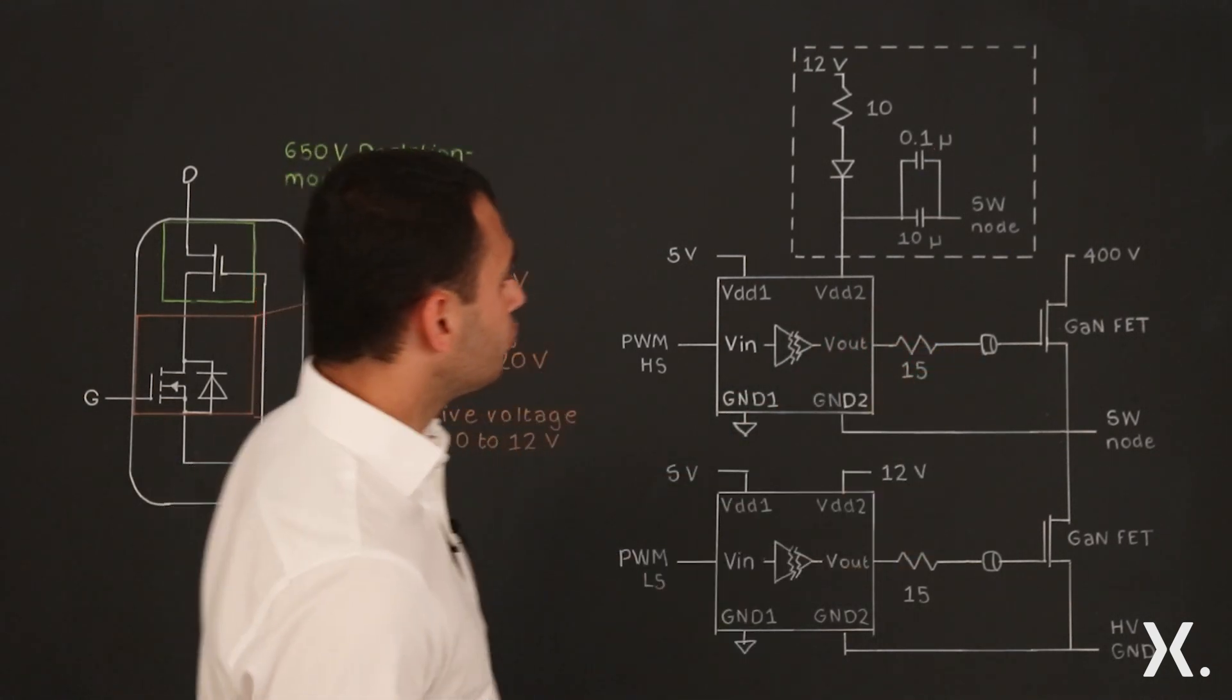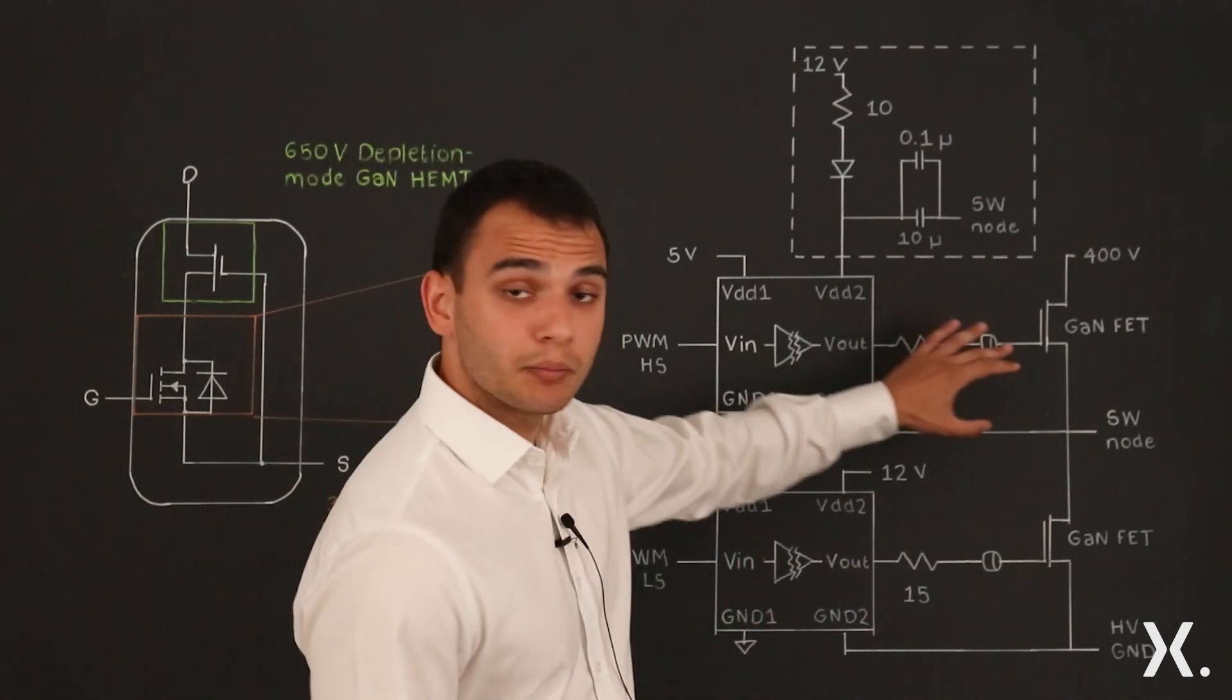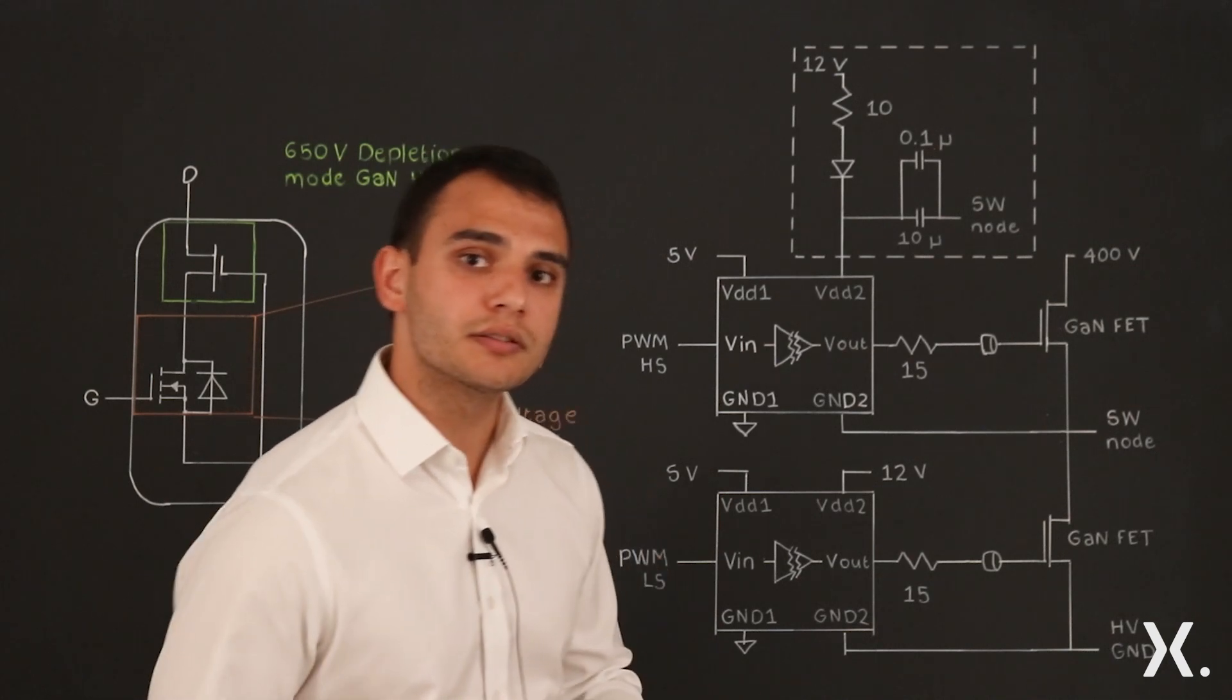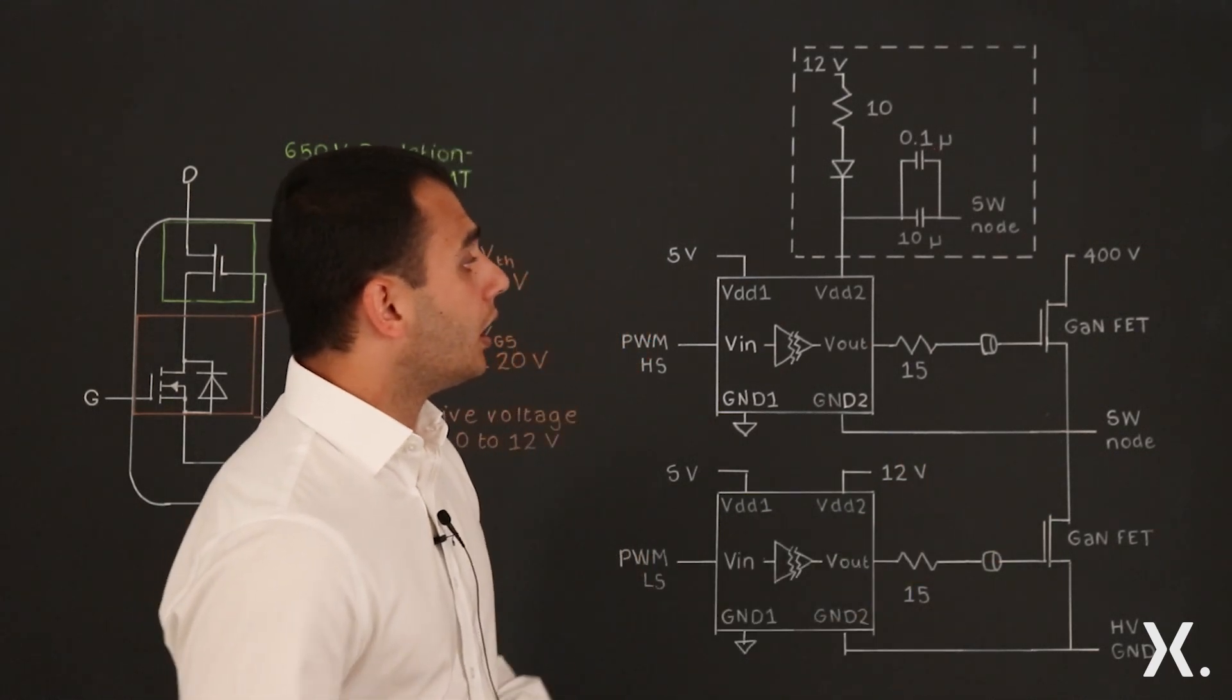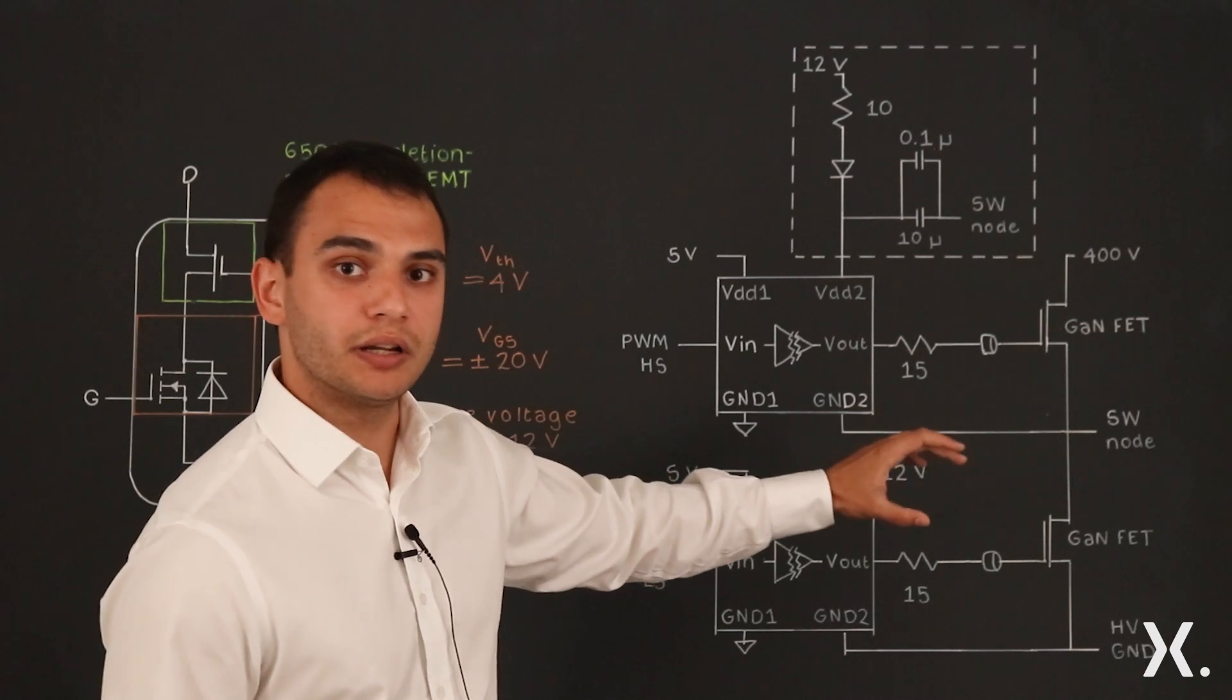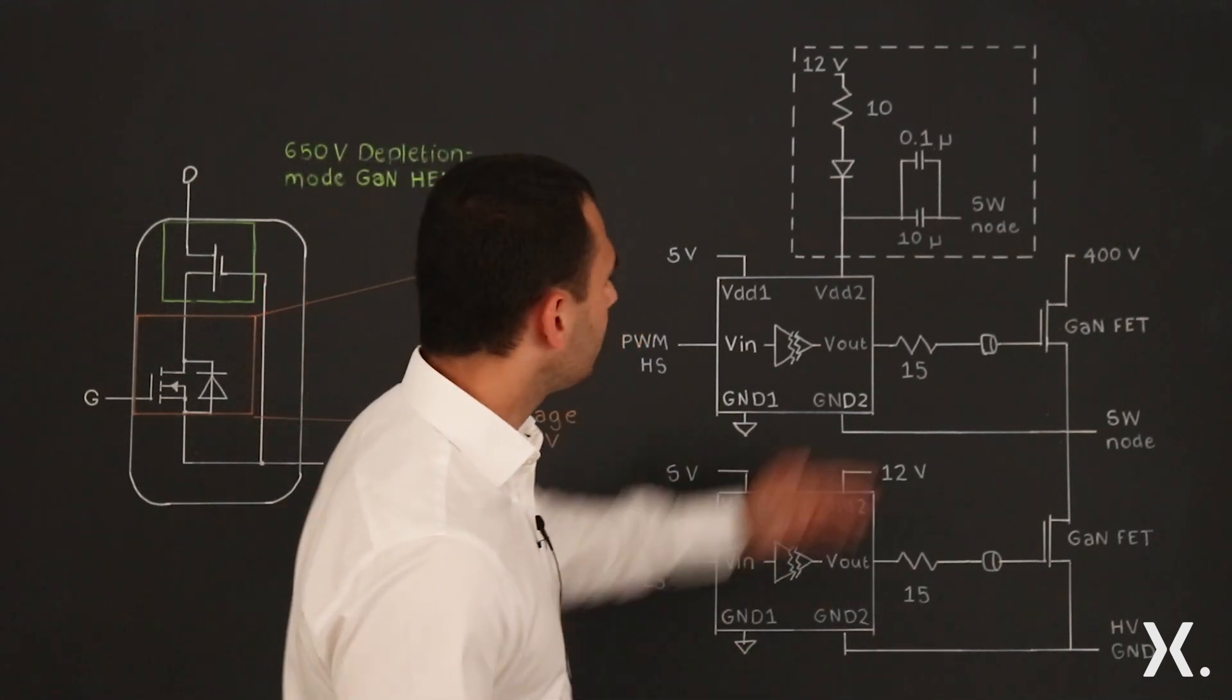Other than that, the circuit is quite simple. You have a gate resistor in series with the gate of the GaN FET and the ferrite bead. The only reason we recommend the ferrite bead as well here is in case this gate-source loop is not optimized and it has higher inductance. This ferrite bead will act as a filter and essentially provide a reliable signal to the GaN device, and you don't have to worry about switching reliably the device. If you've optimized that gate-source loop and if you've achieved really low inductance, you wouldn't need that ferrite bead and you can just fit the resistor there.